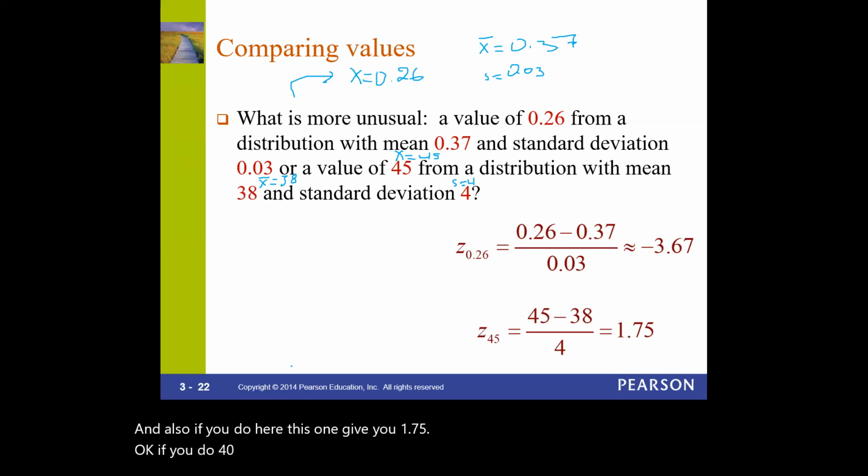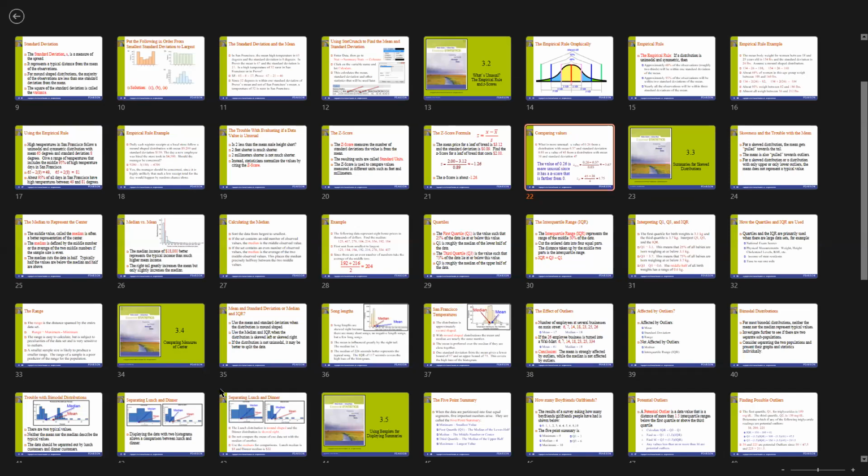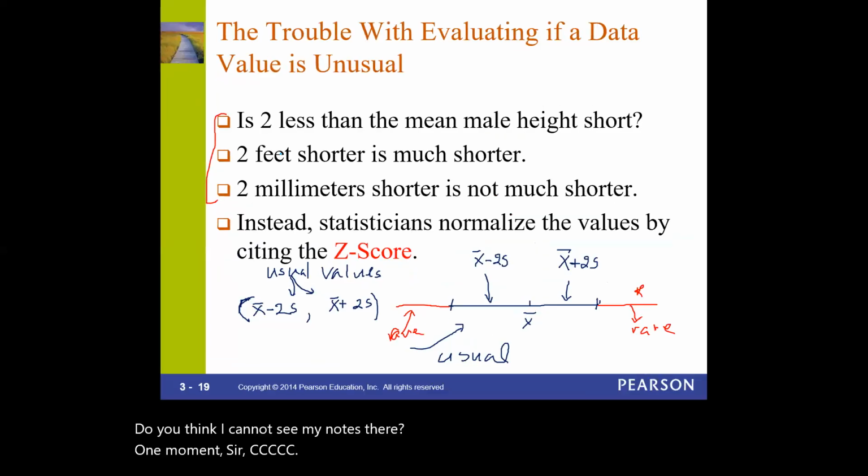But there's something I want to remind you before I go. Let's go back a little bit to that example that we did earlier about the usual and unusual. I was going to talk about it again. I think I cannot see my notes there. One moment. Remember when I said that for the z-score, the z needs to be 2? There's something I would like to add to it.